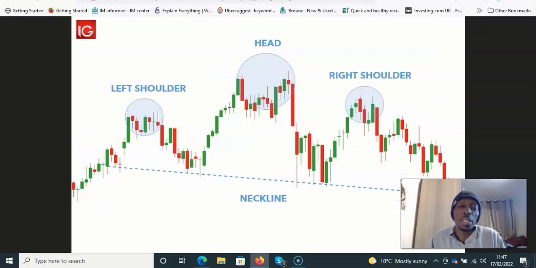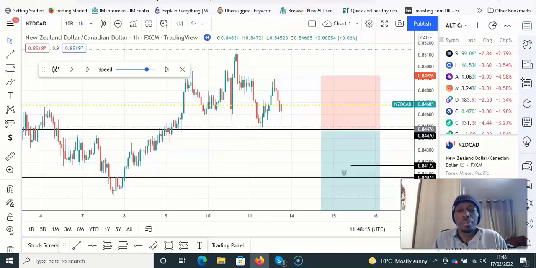Now that third strategy, it's called head and shoulders. It's what they call a reversal strategy. So price is going one way and it's going to reverse and turn to go the other way. So it has a left shoulder, a head, and a right shoulder. Two shoulders, and then we have what we call a neckline. I'll show you it again on the charts.